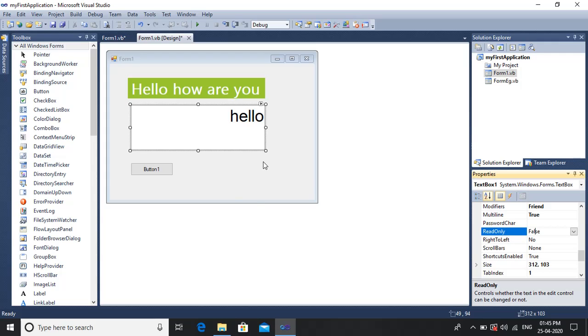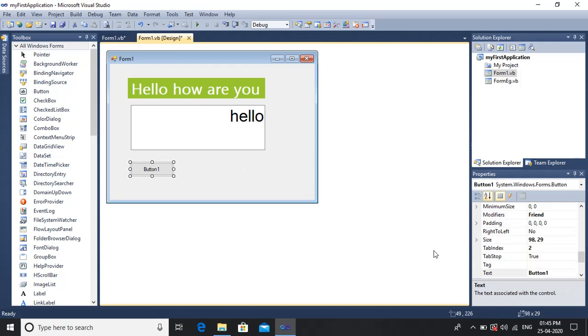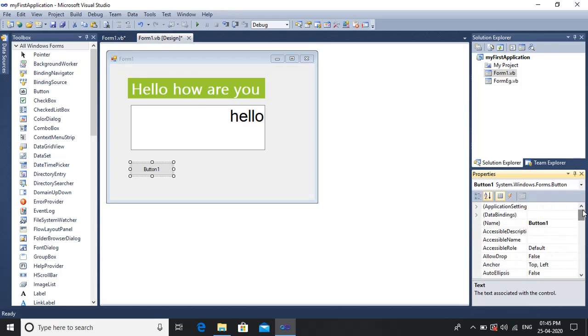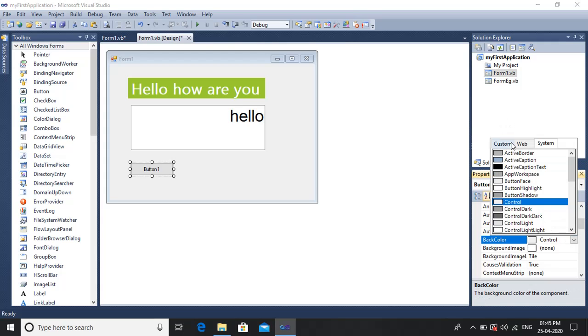Okay, so the next is button. For the button also we have more or less similar properties, like the name. The default name is button 1, and we have the auto size property, and back color, similar to the label.